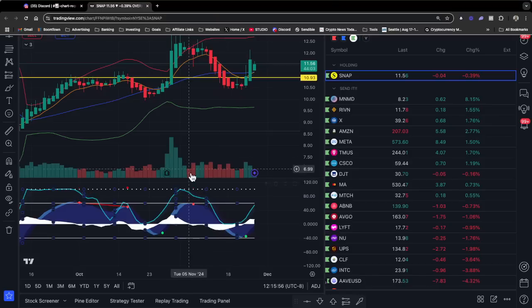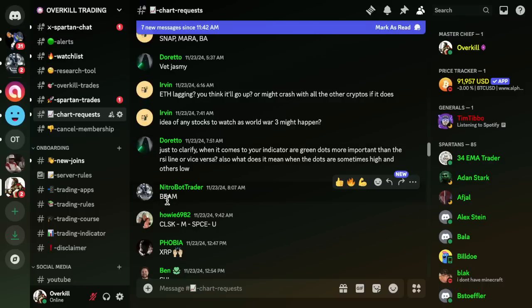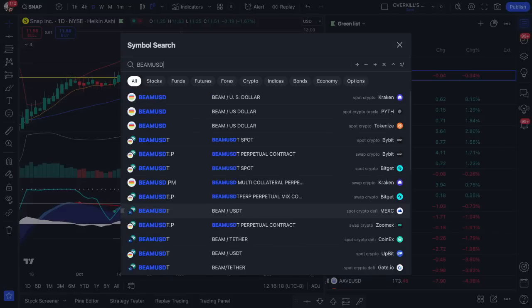Like I said, I will not take an entry if the stochastic is sitting up here at 100, right? If it's above 80, I will not buy something. Okay, nine times out of 10, unless it's like a really, really short-term trade. But if you're going for the swing trade and using our strategy to the T, you want to buy when that stochastic RSI is closer to 0 there on the indicator. Hopefully that answers your question.